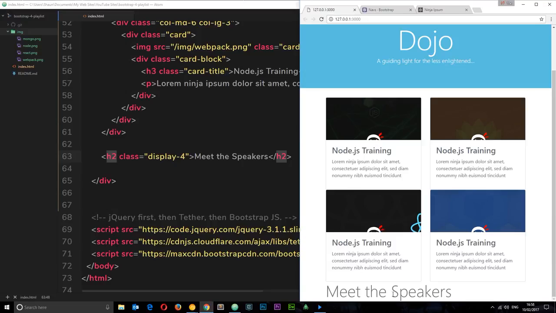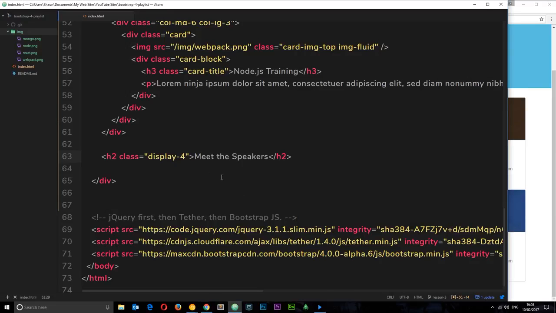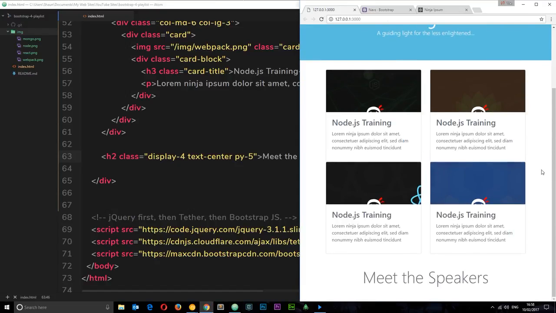So a couple of things I want to do with this. First of all, I want to move it into the center and I want to give it some padding so it's not squashed up to these things right here. So we now have to do the central alignment. We just say text-center. We've done that in a previous tutorial. And then to add padding, we can use some different padding utility classes as well. The way this works is by saying P, first of all, for padding, then the direction, Y is up and down, X is left and right, okay? So Y, because we want it up and down, and then we're going to do -5, so we can add a number after this to control how much padding we want to give it, and that looks a lot better.